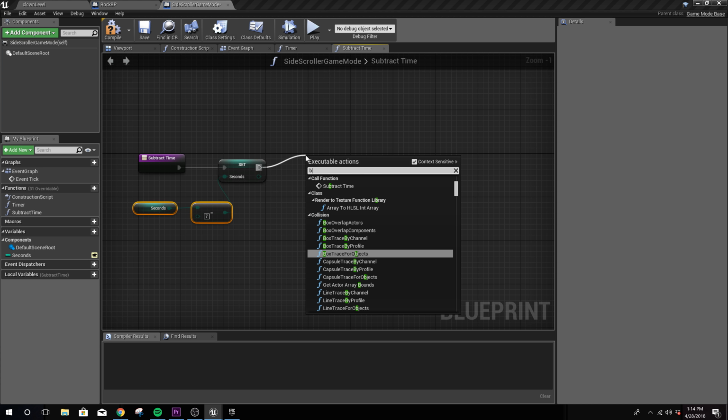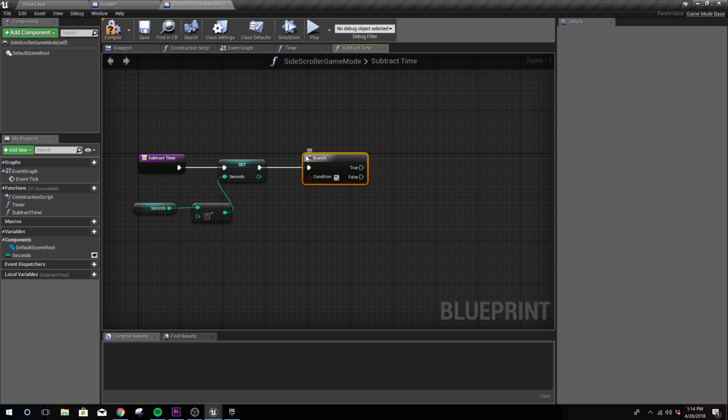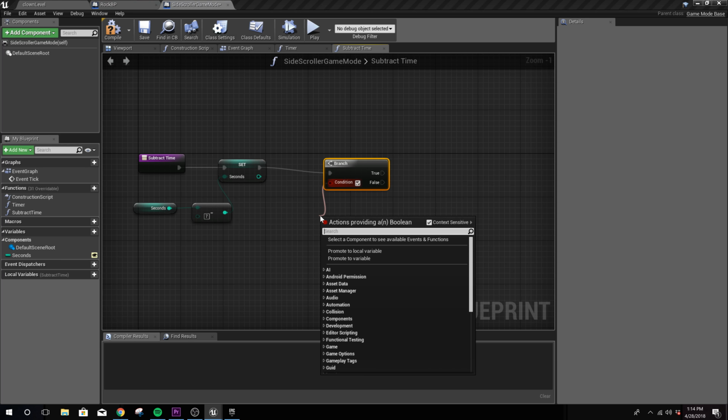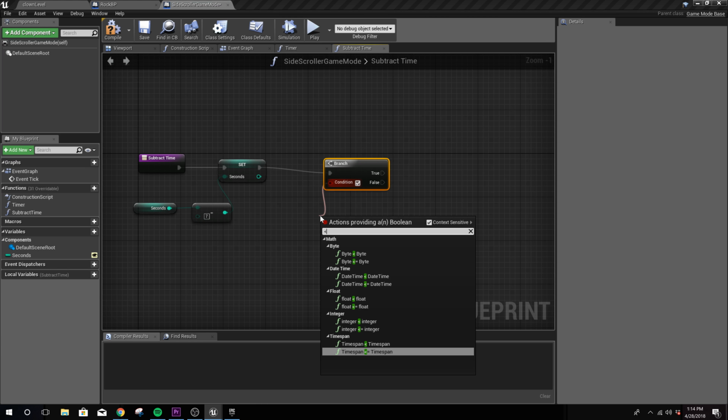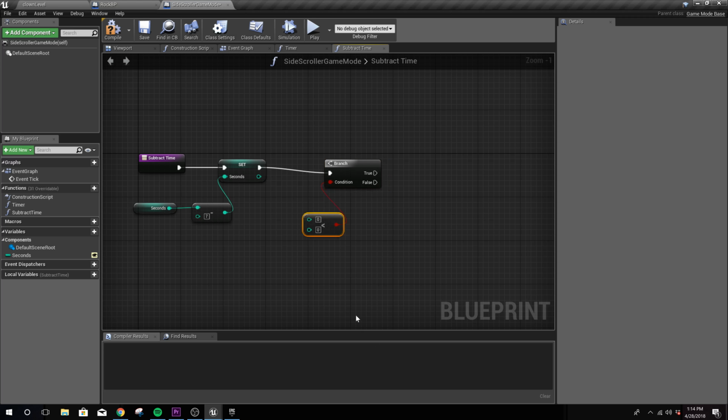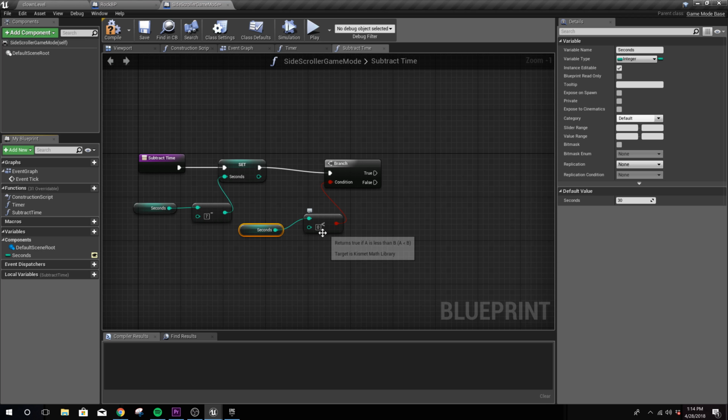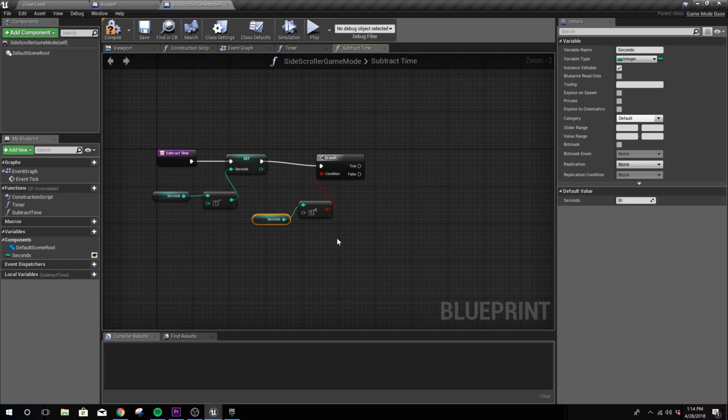So in that case, let's add a branch here. So then if 0 is greater than the seconds, so if the seconds do go below 0 here, we just want to set the seconds.